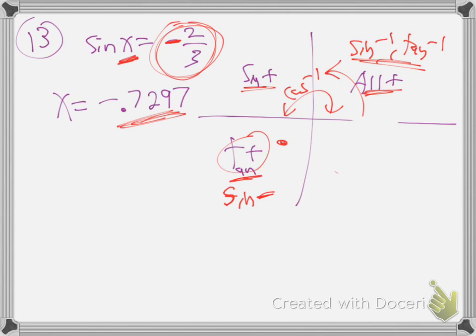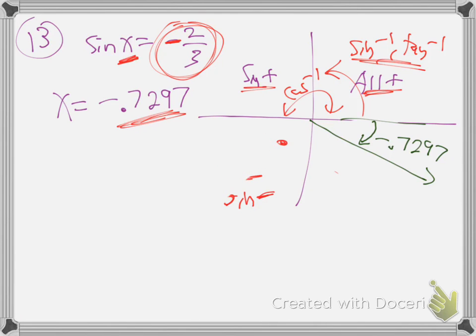Let's get specific now. That means this angle is something, I don't know exactly where, I don't need to know, but it's negative 0.7297. It's from 0 down. It's a negative angle and it's in the fourth quadrant, right? Need to know that in order to be able to get the other one. Where's the other one? It's in the third, right? Exactly where in the third?